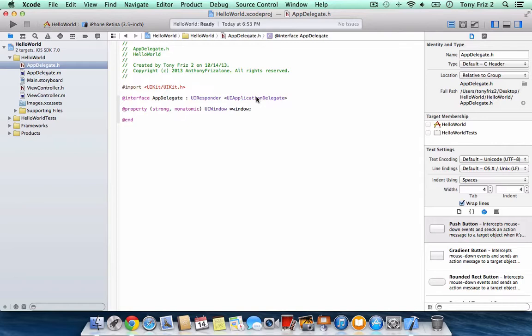Again, don't worry too much about this, since this also is outside of the scope of what we're doing in this application. Next, we have something called a property. As you continue to write iPhone apps, you'll see that almost always you're going to make use of these things called properties. And you'll learn the nuances and uses of these properties as we progress. But for right now, let's just say that a property is basically a public instance variable.